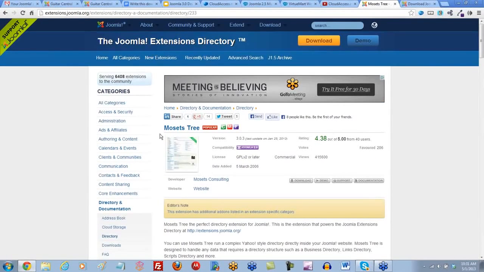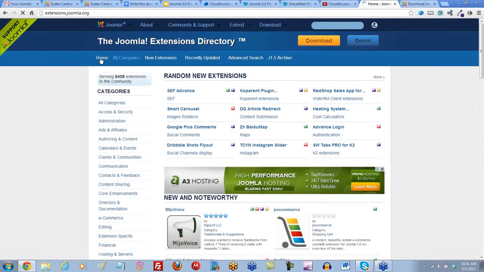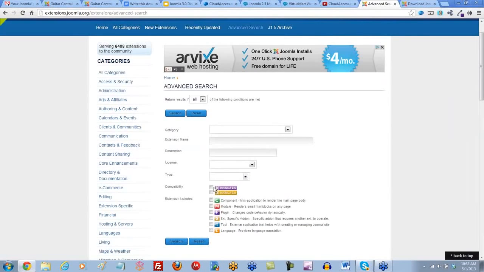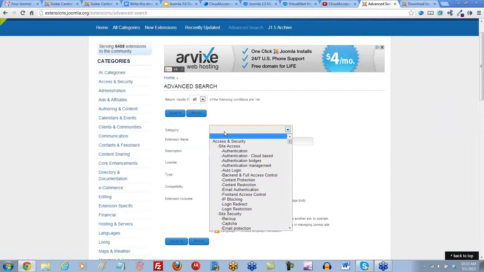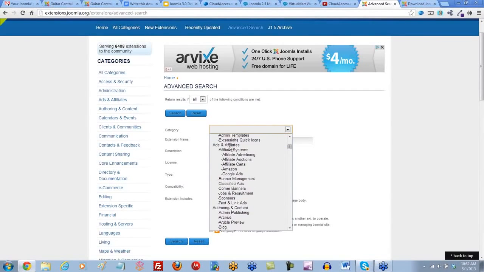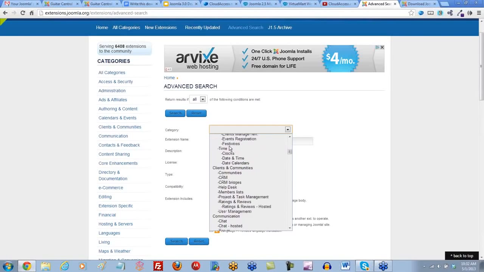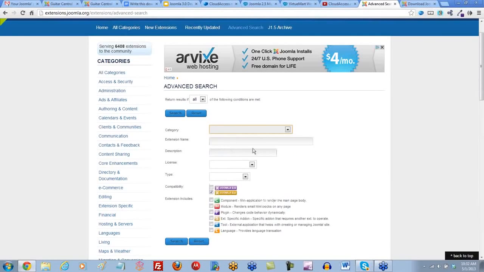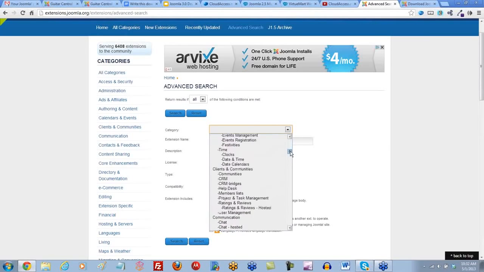So let's go back to the extensions directory home. We can do an advanced search, and let's search for compatibility for 3.0, 3.x series. Category, let's just say we would like an e-commerce solution. Here we go.